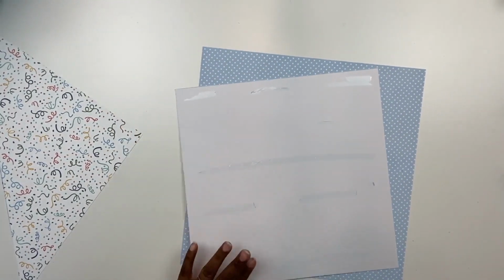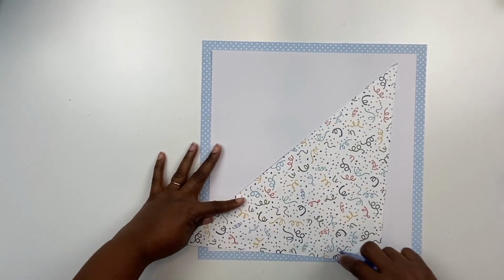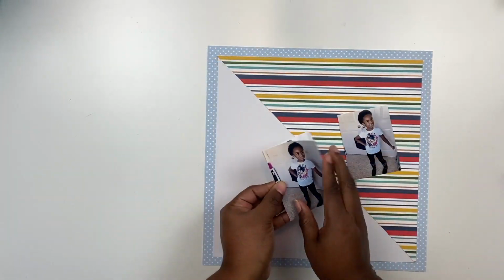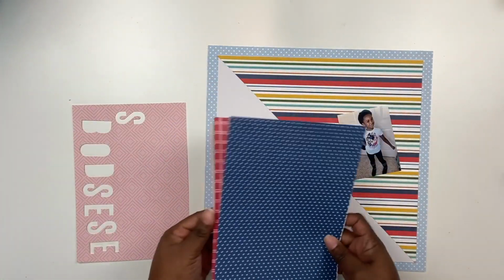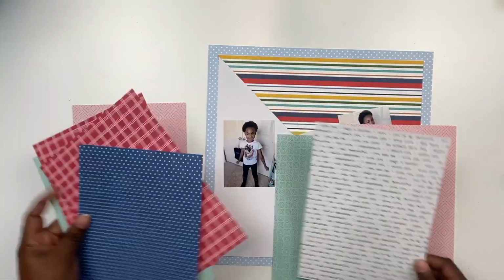So I'm going to get started with this layout using some pattern paper from my stash. The blue pattern paper and the stripe pattern paper are from Echo Park, and then I just mounted a piece of white pattern paper. And I cut the stripe pattern paper at a diagonal because I just wanted that at the top of the layout, and that adds a little bit of interest.